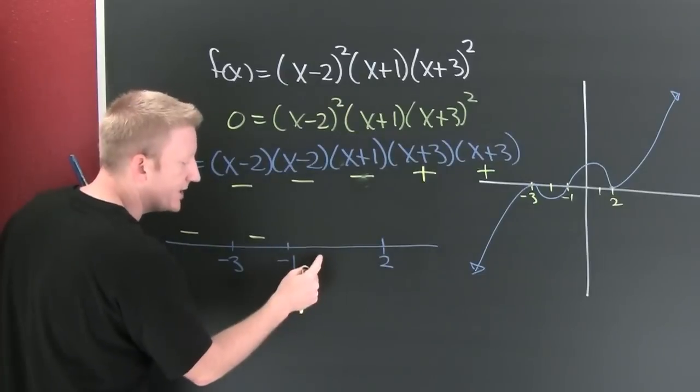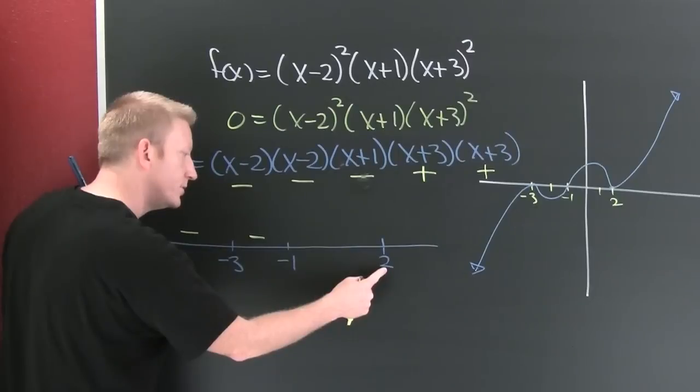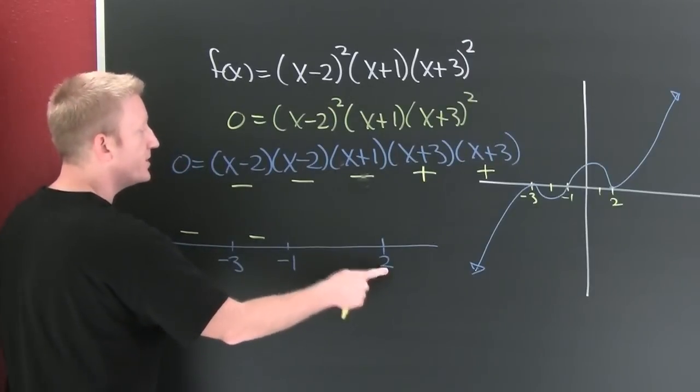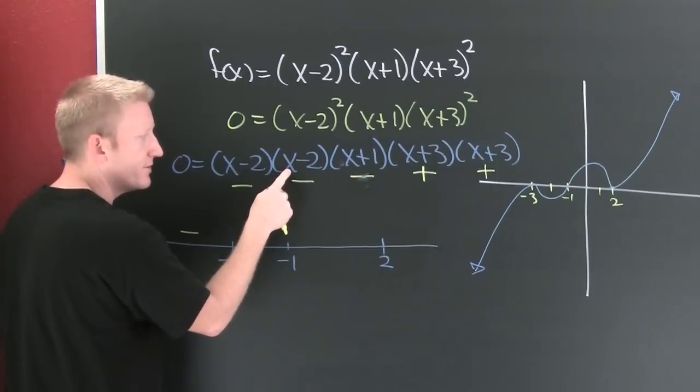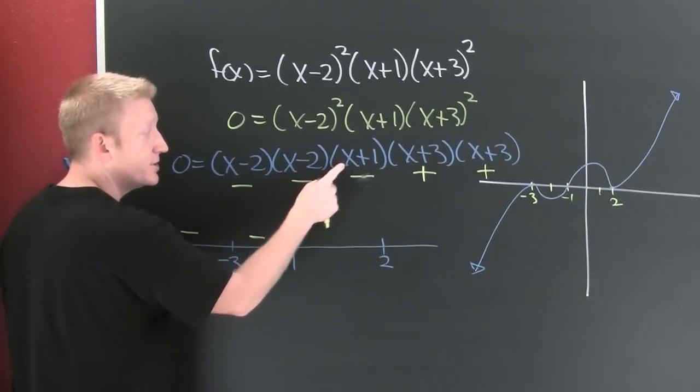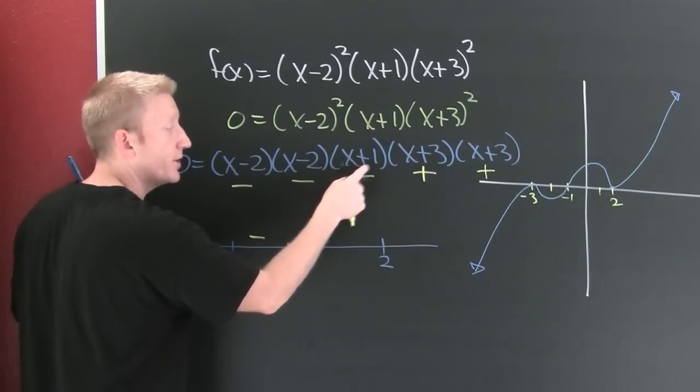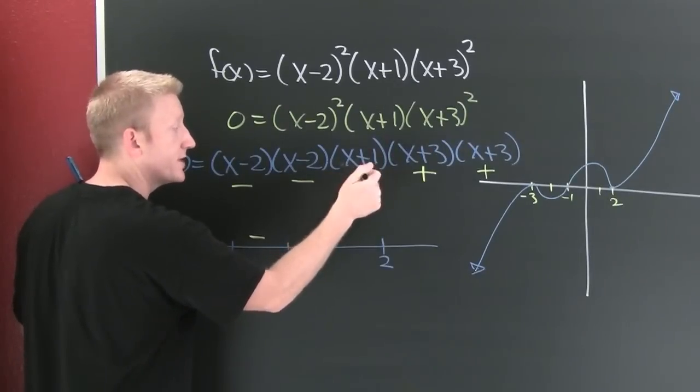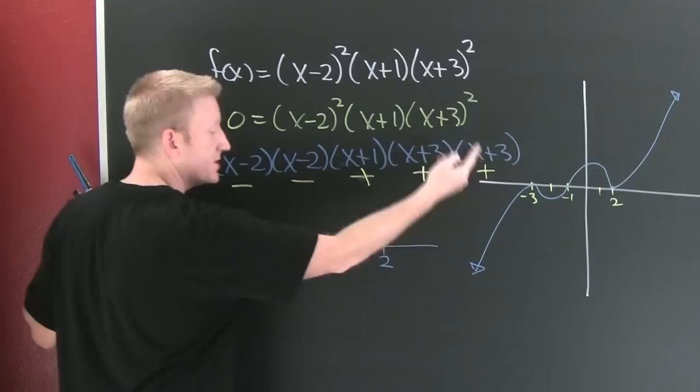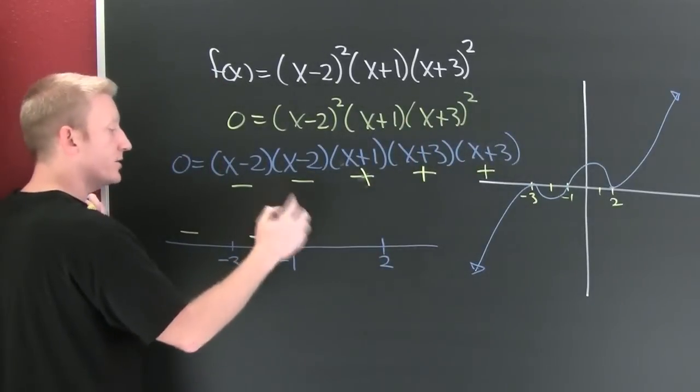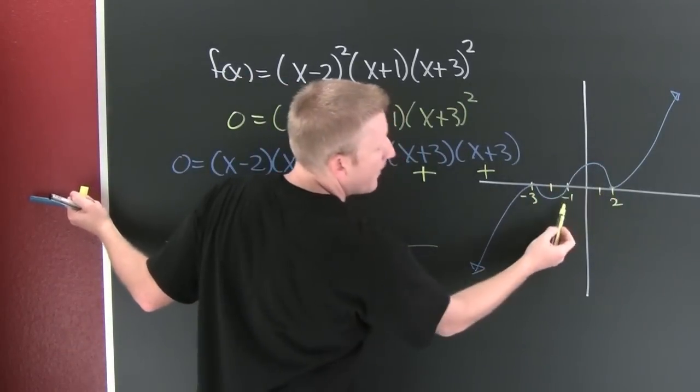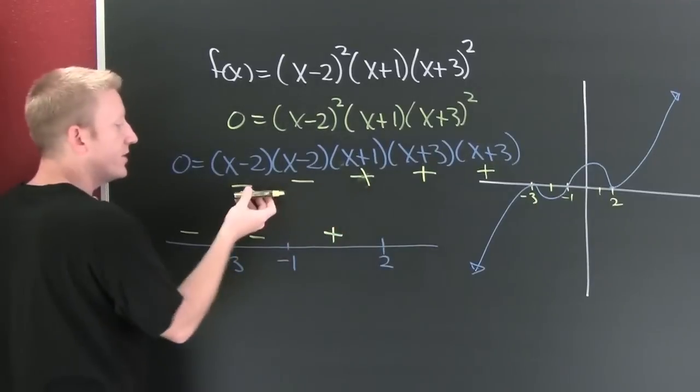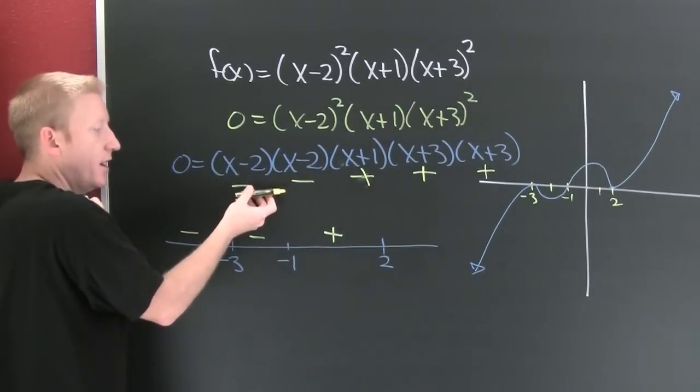Let's see what happens in here. I need a value in between -1 and 2. What's in between -1 and 2? 0. We'll put 0 up here. 0 makes this negative, 0 makes this negative. 0 makes this positive or negative? 0 plus 1 is 1, so that's positive. 0 makes this positive, positive, positive. Two wrongs in this case make a right. And that's why we see our graph in between -1 and 2 is above the line, because my function is positive.